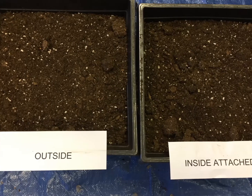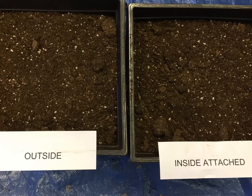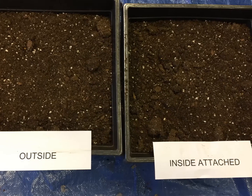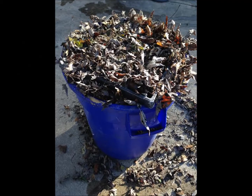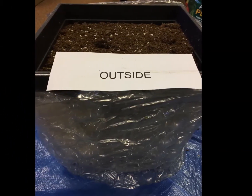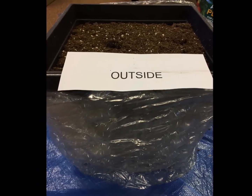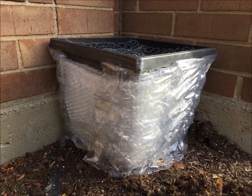The only protection we gave the one stored in the attached garage is some shredded leaf mulch on top. The one stored in the detached garage was put inside a garbage bin and insulated with shredded leaf mulch on the bottom, sides, and top. The container stored outdoors is wrapped in bubble wrap for a little insulation and topped with chicken wire to prevent critters from digging up and eating the bulbs. All containers were watered in and put aside until next spring.